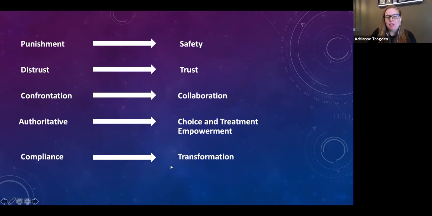Again, taking into account the trauma history and that some of their trauma experiences may have impacted their brain to the point where it's difficult to comply with some treatment program rules or guidelines. So finding them the best treatment program, or the best kind of cocktail of treatment services, to help them move towards transformation is what's needed. So kind of that individualized treatment approach. That one size fits all doesn't work for everyone.